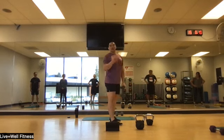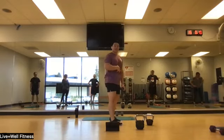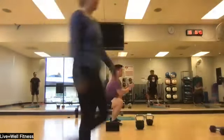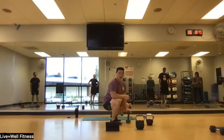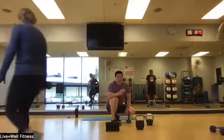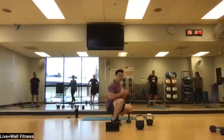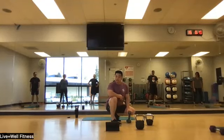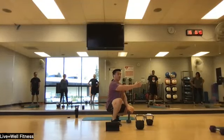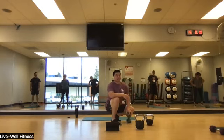I highly recommend when you squat down, really focus on bracing the abs, because the further away that weight is, the more tension that can be put on your back unless you engage your abs. So really focus on bracing the abs as you reach out. That being said, if your back is just on fire, it's very uncomfortable, just do a regular goblet squat or minimize how far out you reach with the dumbbell. But basically, you're going to have to really engage your abs as you reach out with the dumbbell. So that's why I highly recommend going light first and then increasing if needed.